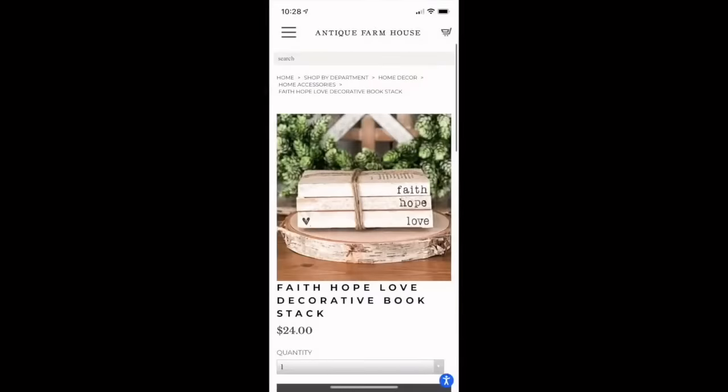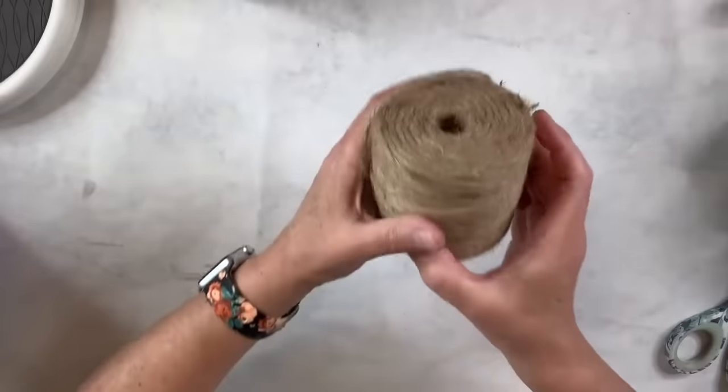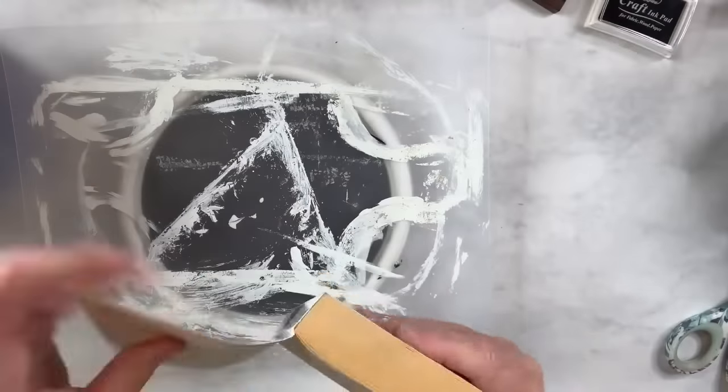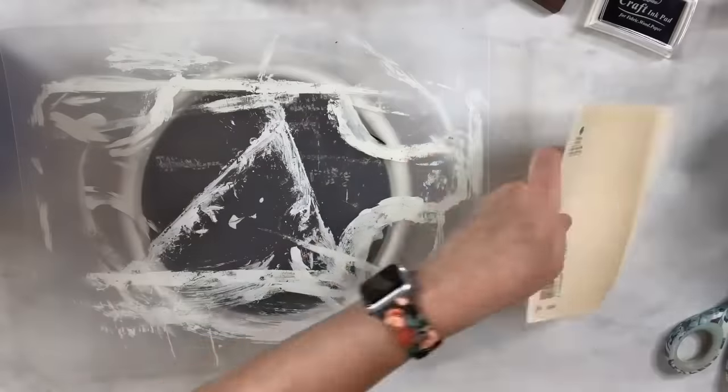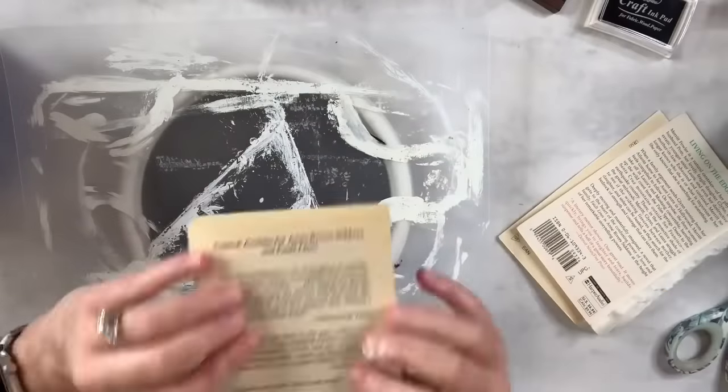Little book stack that says faith, hope, love. And you know, for $24, I could make this for almost nothing. I'm going to use my Kiehl's white primer paint, and I'm going to use some nautical, actually, I think it's just the bigger jute from Walmart. And then I've got three books that were already used. And so I'm just taking off the covers and the back covers and leaving the rest of the book.